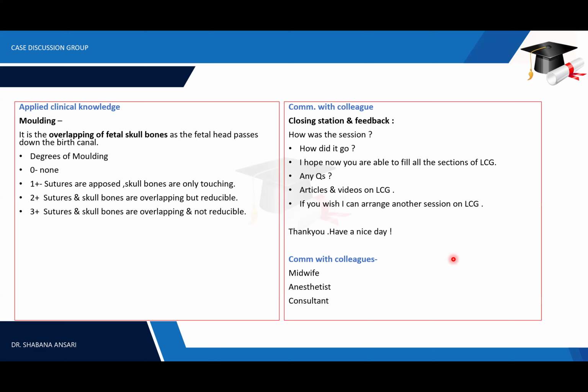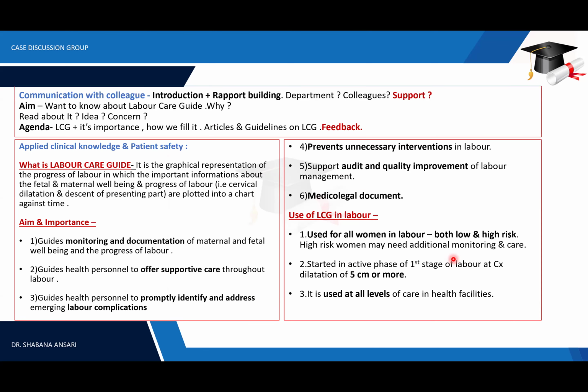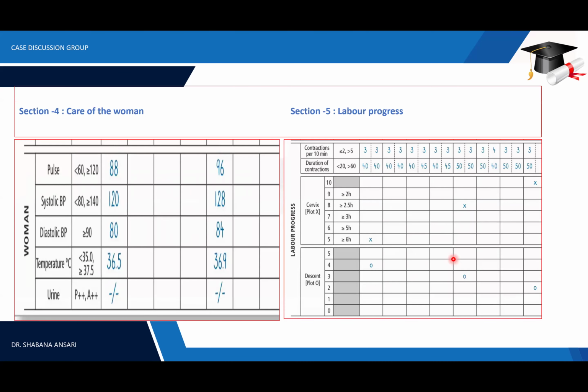All right, so I hope now it's clear, the labor care guide. Ma'am, I'm confused with section 5. One moment. I'll go to section 5. And I will want someone from you people to answer. Yes, ma'am. Actually, in our country, this labor care guide is not used. So I'm confused. You said when the cervical os is 5 centimeter, is it an alert when the os remains at 5 centimeter for 6 hours, or is it an alert when the os needs to wait less than 6 hours, more than 6 hours to become full?